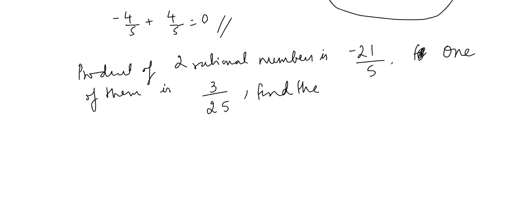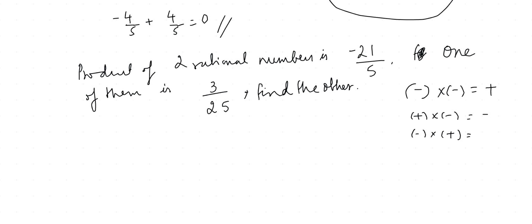Whenever there is a negative sign, also be careful. After multiplying, many times we forget the negative sign, and you need to know the rules governing this. Minus into minus is plus, plus into minus is minus, or minus into plus, it doesn't matter because multiplication is commutative, isn't it? Minus into plus will still give you minus, and plus into plus, of course, is plus.